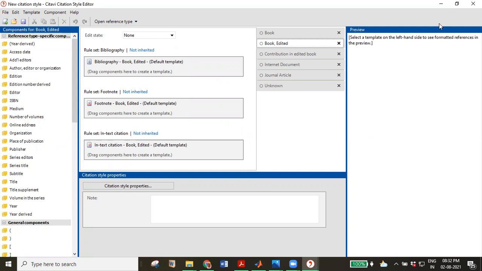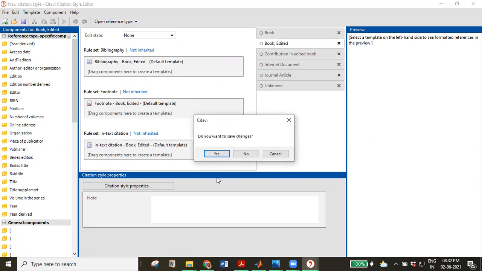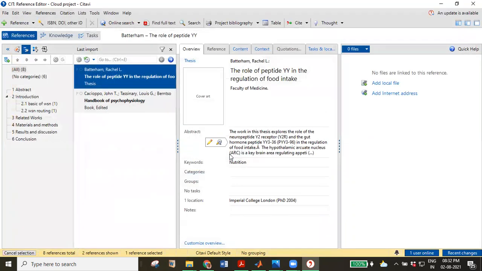But still, what I mean here is that creating your own citation will be useful when you write your own book, because you can have your citation in your own style. And for that also it is very useful. Of course, for journals, it is not required. Okay, that is a very important thing.